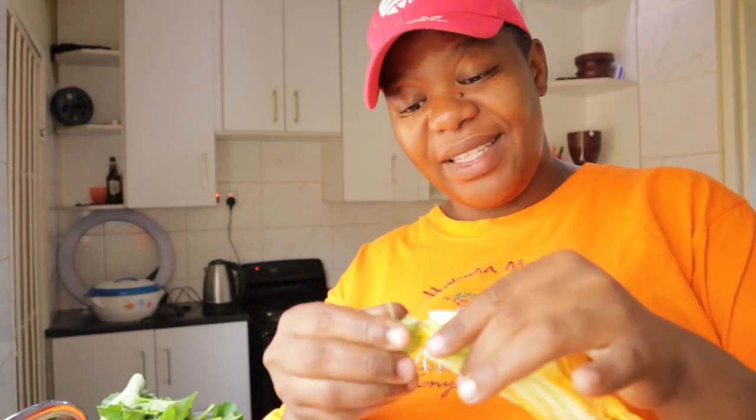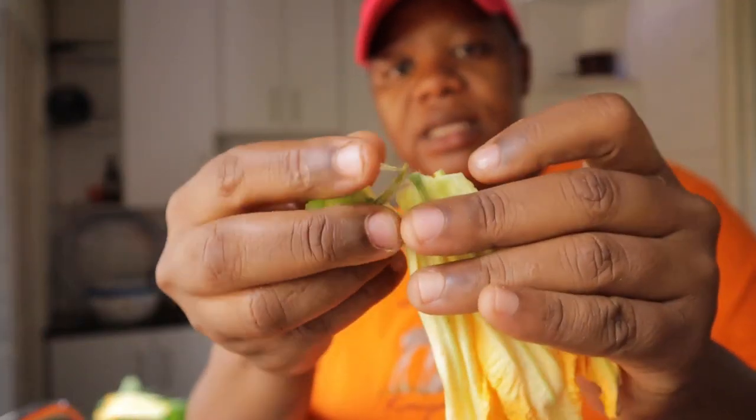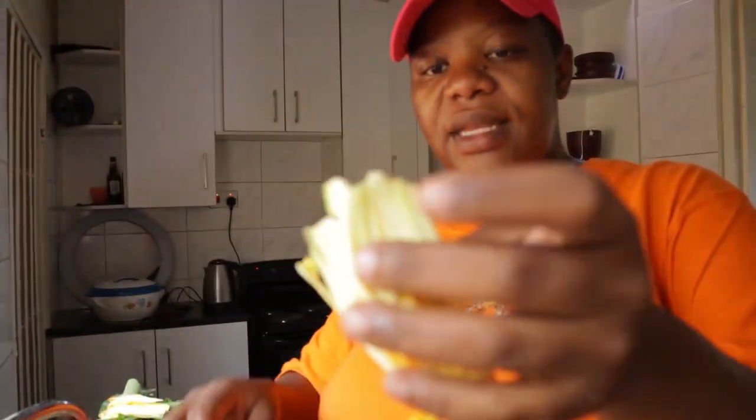I didn't know that you can also eat this. Let me know in the comment section if you knew that when you're cooking pumpkin leaves, you can also cook with the flowers. So this is how you prepare them. So you just take out this part and then open them up, remove this from inside, and we're just going to cook it all together with the pumpkin leaves. If you haven't tried this, definitely give it a try. The first time I tasted it, I was a bit skeptical, but it was actually nice. It elevates the mbora.